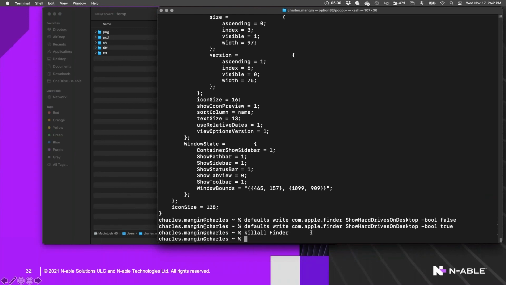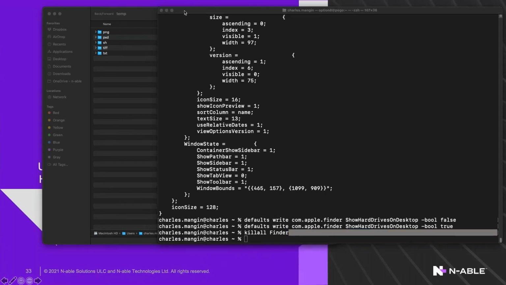And that is a matter of writing that defaults and then restarting the Finder. So if you do something that should modify the way the system behaves or an application looks, things like that, by modifying the preferences with defaults, you may need to quit and relaunch the application itself before that preference is recognized. So just a word of warning.